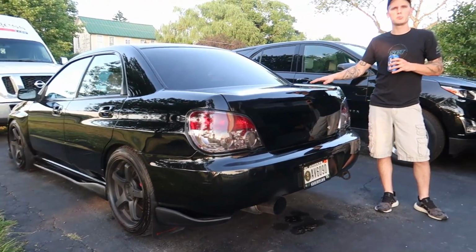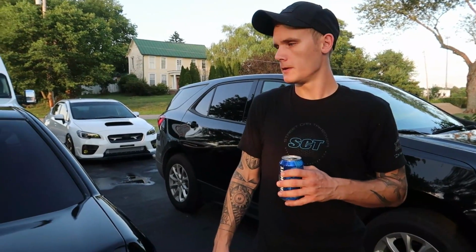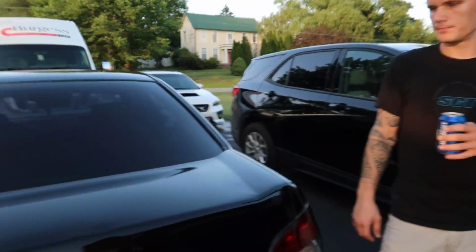Right, and I was gonna just take that spoiler off, but when I did, I didn't know this, you guys might, but when they put the spoilers down, they got two bolts on each side, but they have double stick tape between the spoiler and the trunk. It peeled my paint up when I took it off. So I was gonna just take it off, fill the holes, and then go spoilerless, but it looked like ass. Hell yeah. But yeah, that's where we just cleaned up the cars.